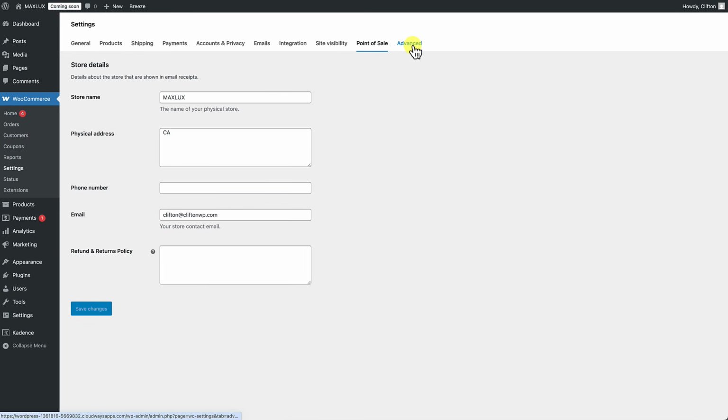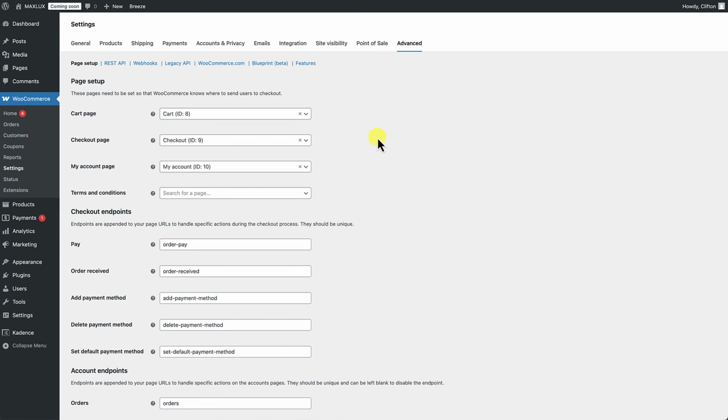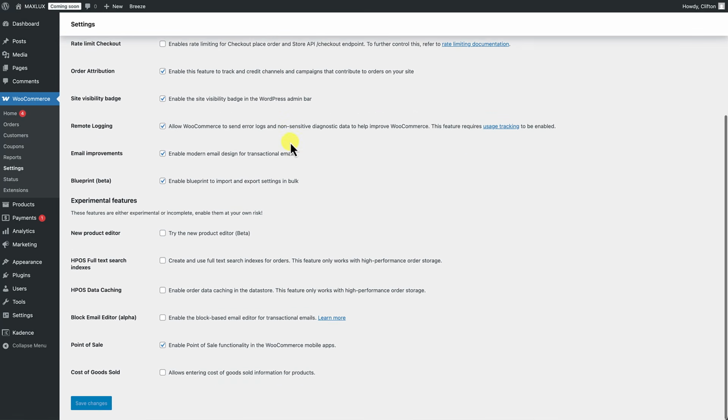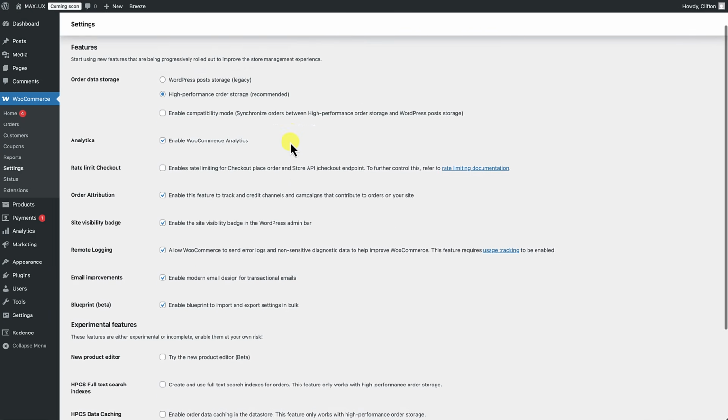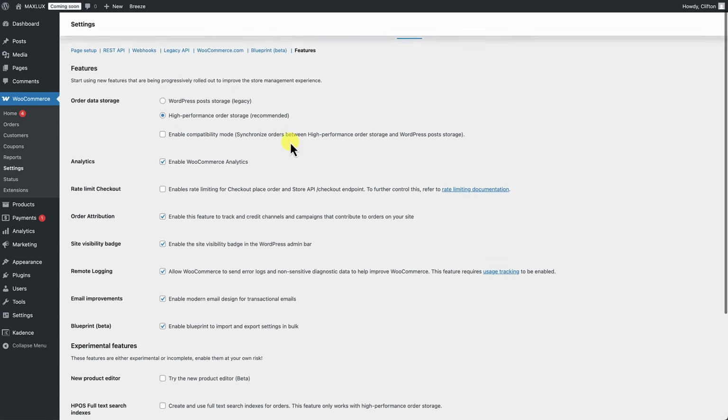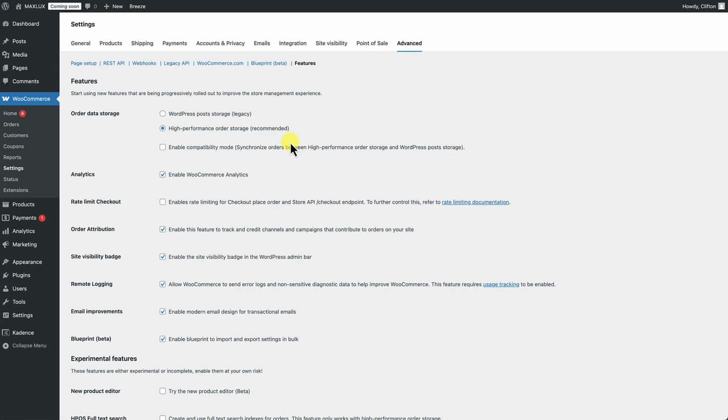And then the advanced tab is essentially where you have access to the REST API, webhooks, and also upcoming features that can be turned on and off. As a matter of fact, if you go over here where it says features, you can see some features that you can test that are in beta with WooCommerce, and any of their edge features will be listed over here. Okay, and that is all of the settings that are contained in WooCommerce. Next, let's go ahead and create our first product.